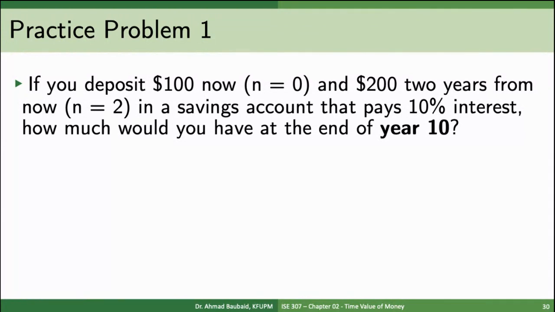Now, it's always instructive to see what the cash flow diagram looks like, because sometimes when you're dealing with a word problem, you may lose things. So once you graph what it looks like, it becomes easier to follow and to see things at a glance. And so that's the first thing that we're going to do in this example: we're going to actually plot the cash flow diagram.